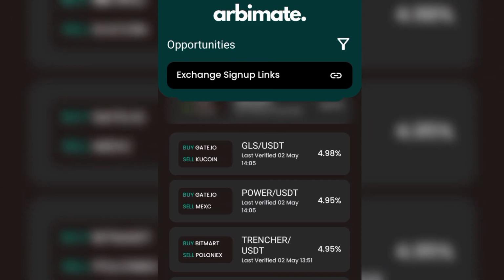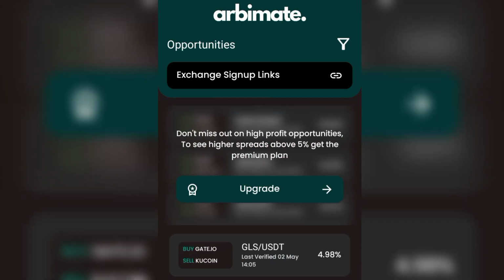Right here you can see that it provides opportunities from 5% down to 4%. If you want an opportunity with about 7%, maybe 10%, you can go for upgrading.